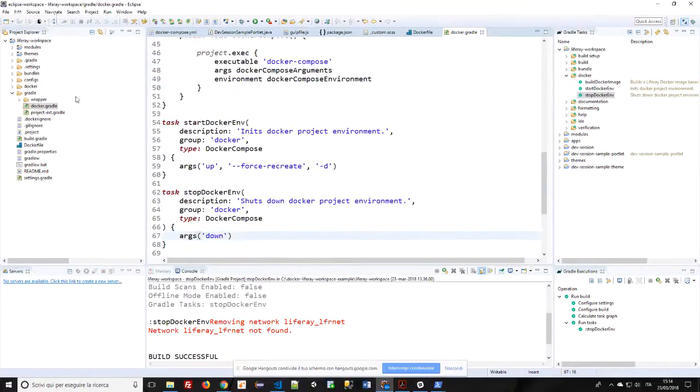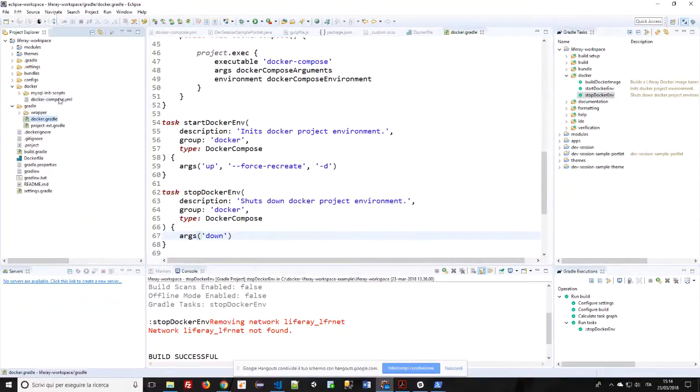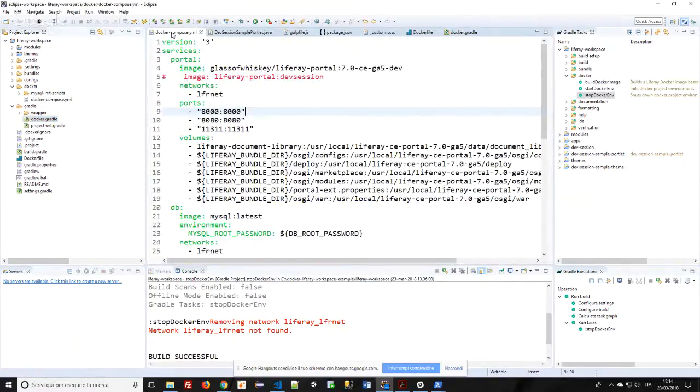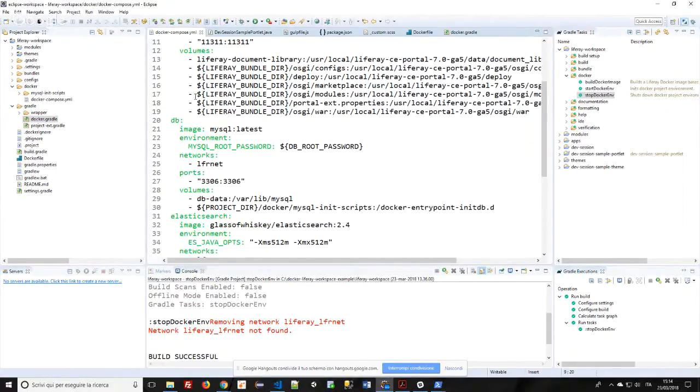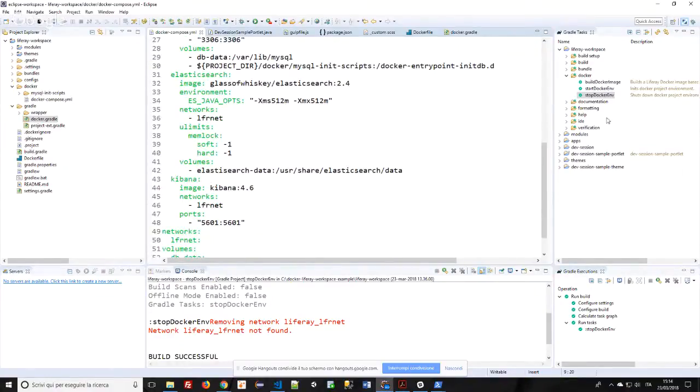And in particular, the start docker env starts a set of containers that we specify in this docker-compose.yml file that is under the Docker folder here in the Liferay Workspace. If we look at that file, we have a list of services that are our containers that will start when I press start docker env.